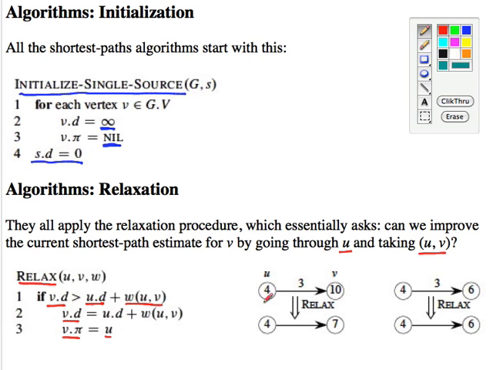So here's two examples here. Our current u.d is 4. We found a way to get to u by 4. And we see an edge of cost 3 to v, and v currently has an estimate of 10. But 4 plus 3 is less. And so let's relax it, and we'll assign this to be 7 instead of 10. Here's another example. We might call it and find that we've already gotten to v a cheaper way. So after the relax, nothing changes.